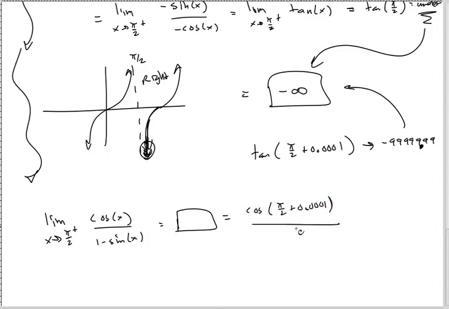0001. Again, however many zeros, I don't know. It's all subjective and it kind of depends on the problem. And we're doing plus that amount because we're on the right side in particular. Make sure that these are the same. If you put three zeros, you better put three zeros there. Otherwise, it really truly could be messed up and you don't want that.